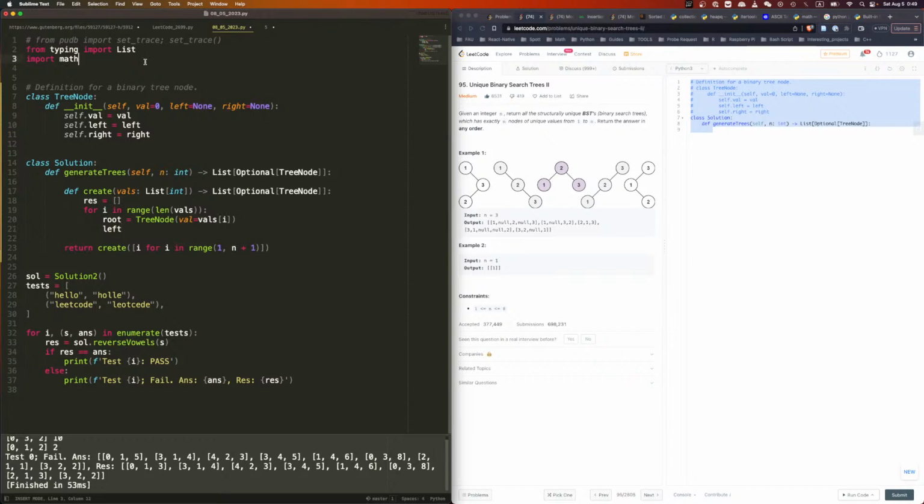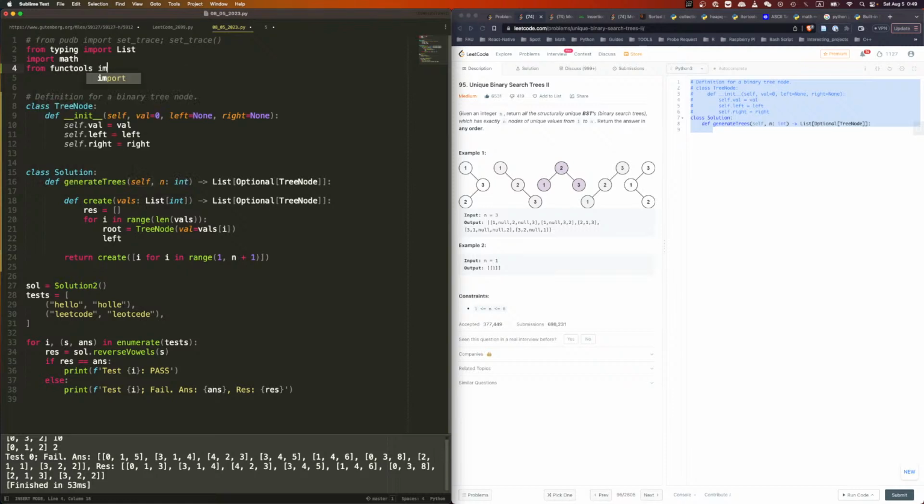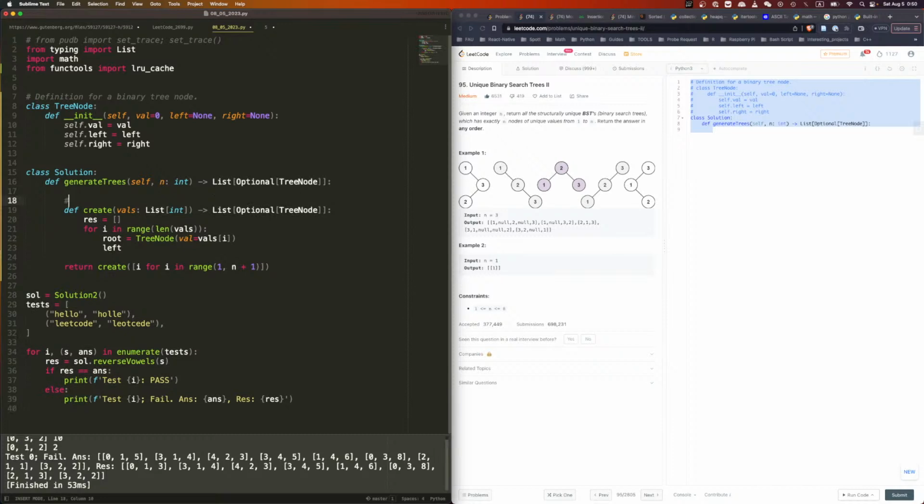I think I can... I want to do functools. I think I can cache this. Cache this. Now the state, oh, n is equal to 8.